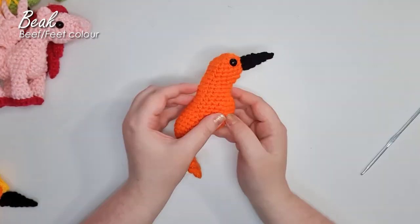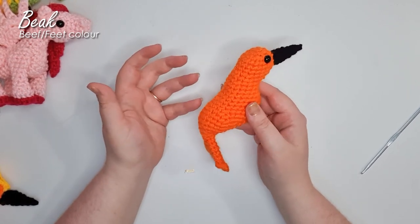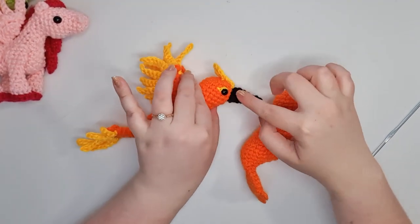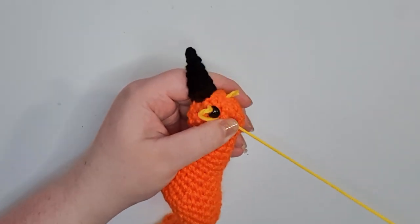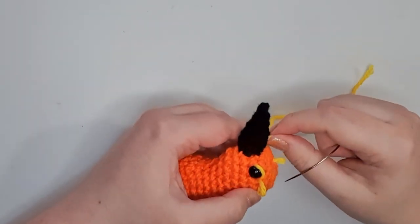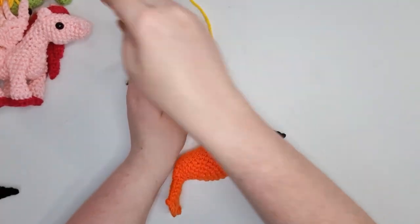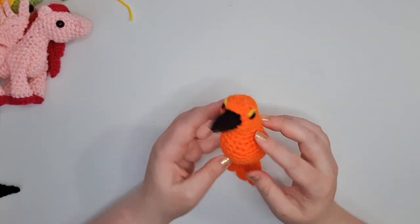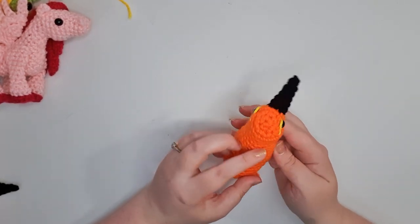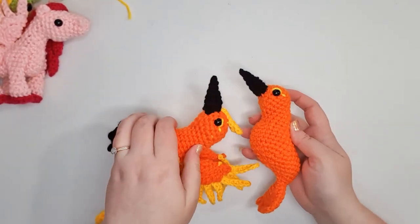Give it a little pinch to straighten it out, and there is your beaked phoenix — she's only getting more dangerous from here, because we've got claws and fire to add. At this point I'm going to stop and take a moment to stitch on a little bit of yellow on each of the eyelids, because once we add the feathers it feels really finicky to touch up. So any kind of fine details you want to add, now is a good time. I've added a couple of little eyelashes — or eyebrows, however you want to think about them. For some reason I'm always so much better at doing the ones on the right than the ones on the left. But there we are.